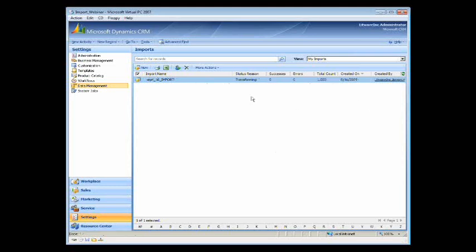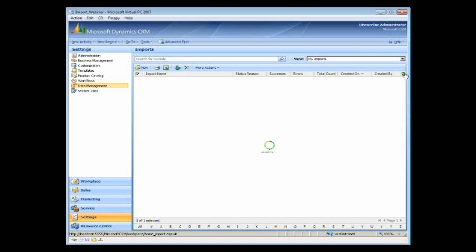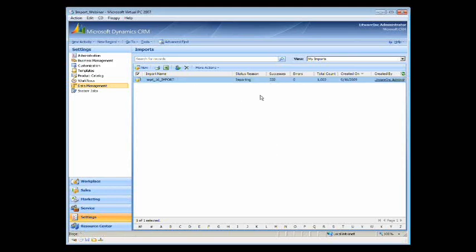So let's hit refresh. Okay, we're on the transforming phase, a lot like the parsing phase. You're not actually going to see any changes here, but once the transforming phase is over, we're going to start the import, and the successes are going to start to go up. There we go. We've got 100 successes. We've got 190 successes. We've got 330 successes. This is great. If there's any sort of problem, the error count is going to go up, and that's definitely not what we want to see. And there we go. Completed 1,000 imports, and this is the actual job.